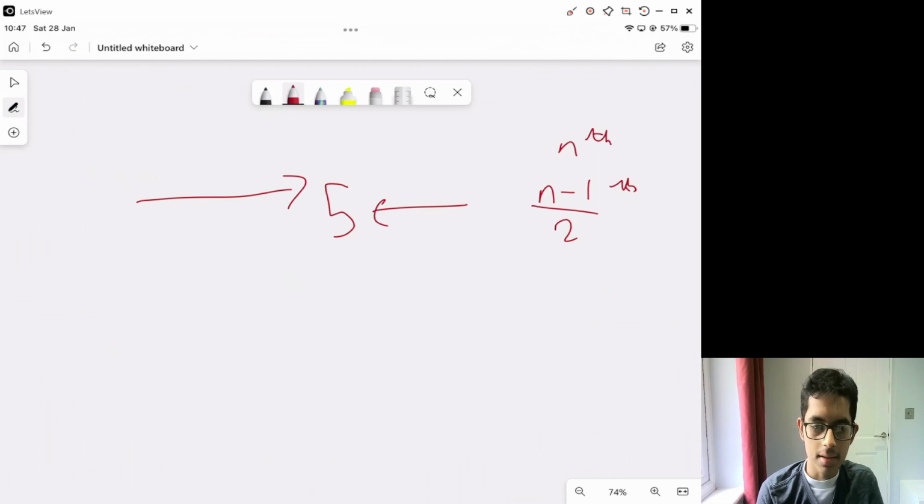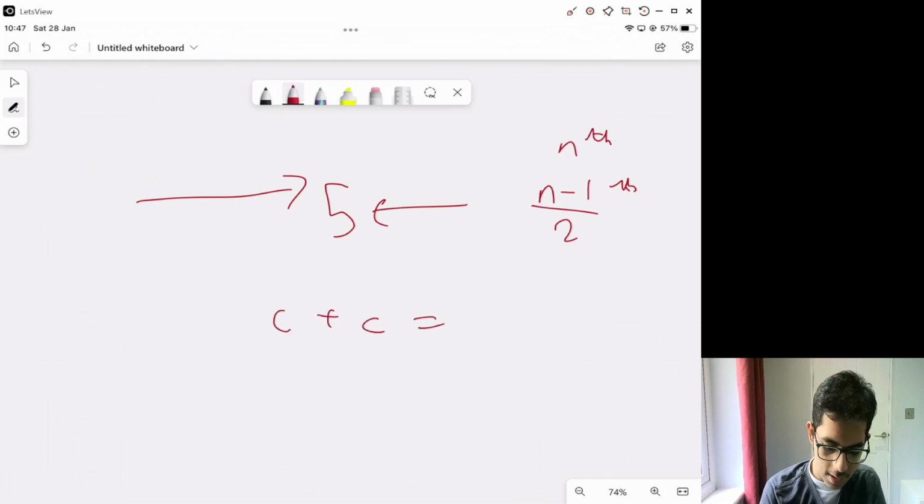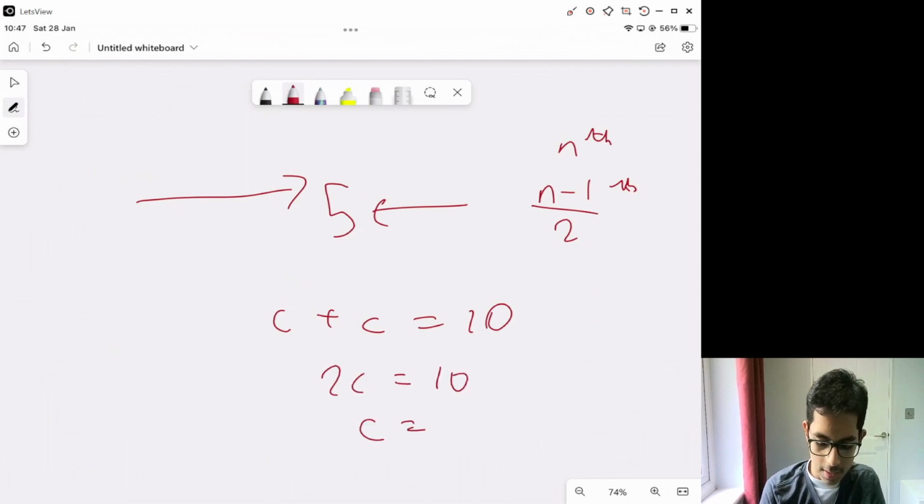And the only way that one particular character plus itself equals 10, let's just say for any c, c plus itself to equal 10, the only way for that to be possible is if 2c equals 10, which means c equals 5. Okay? There's no other character which satisfies this condition.